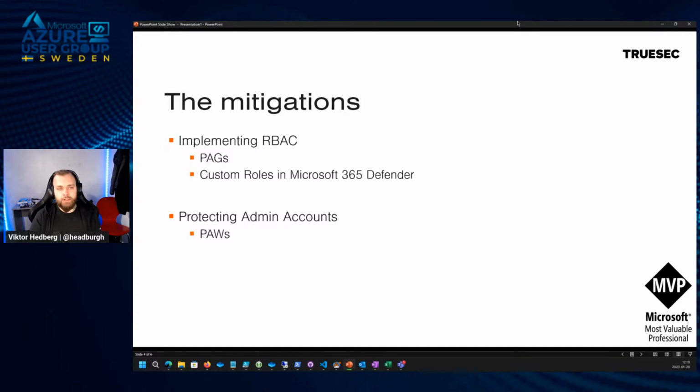Protecting the admin accounts, I cannot stress this enough. For at least your Azure AD directory roles, use privileged access workstations and filter on device ID in your conditional access policy, saying that if you're a global admin, you can only sign into the cloud apps using this particular device. That eliminates the threat of session stealing, phishing attempts and the like, because you're narrowing down the vector from where the admin account can sign in. If you say you can only come from this device, you can't simply spoof the device ID inside of conditional access.